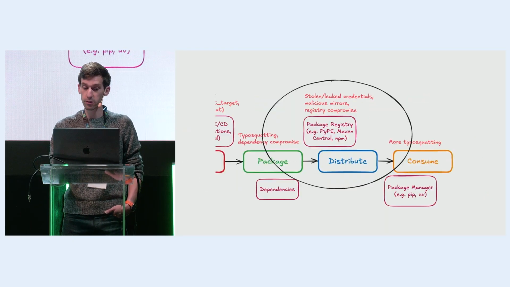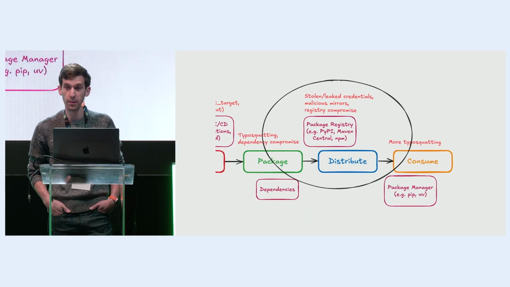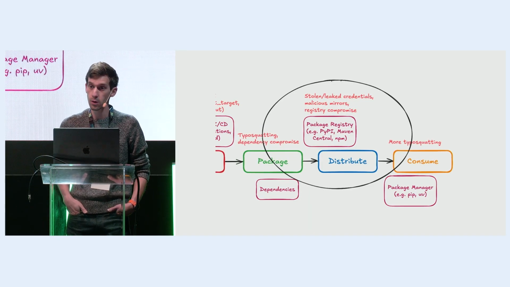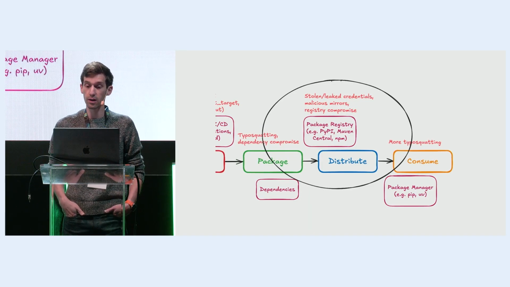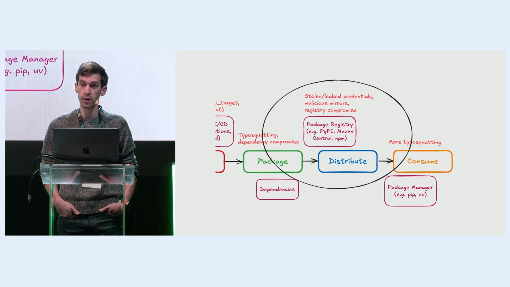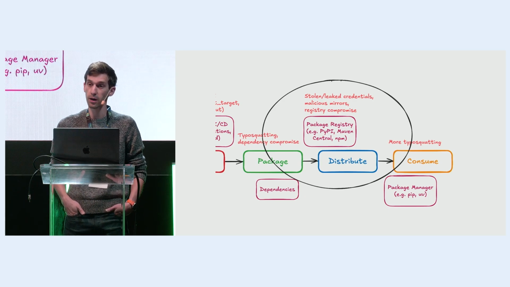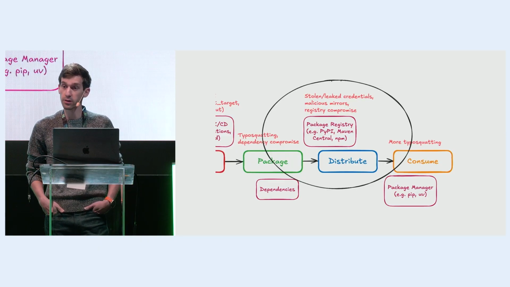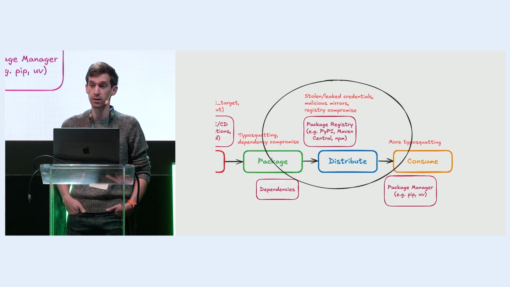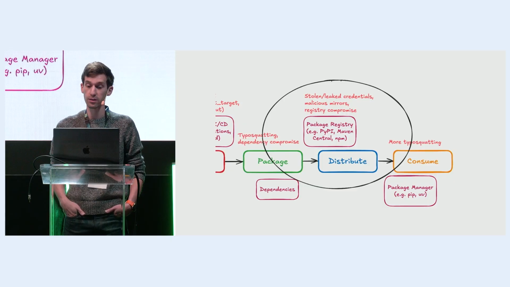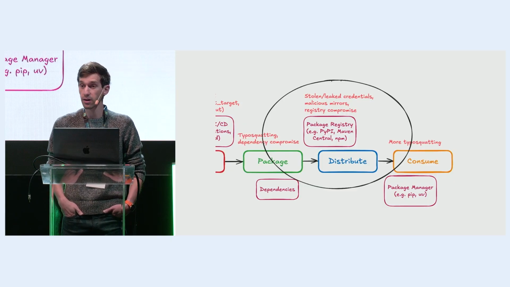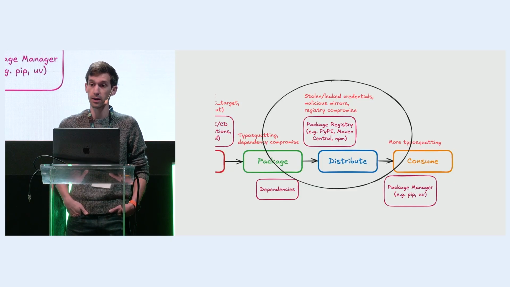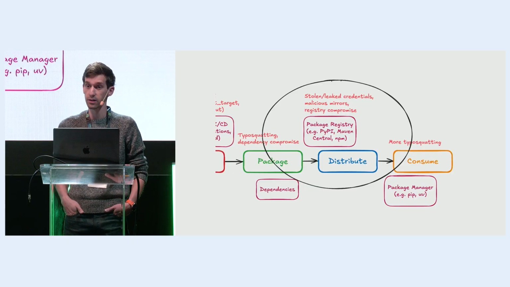We're going to primarily focus on package registries, and there's a few threats that I want to mention. One is the risk of stolen or leaked credentials, where a user's credentials are compromised and it allows a malicious actor to upload to the package registry. Another is malicious mirrors, where mirrors serve different content than what's in upstream. And another example is the registry itself may get compromised and end up serving different content than what's expected.